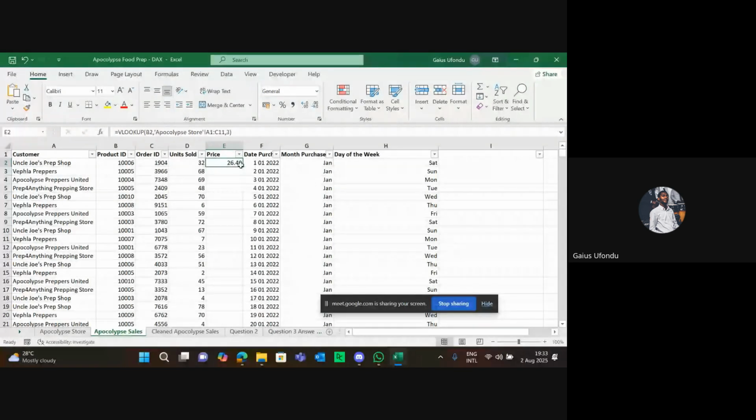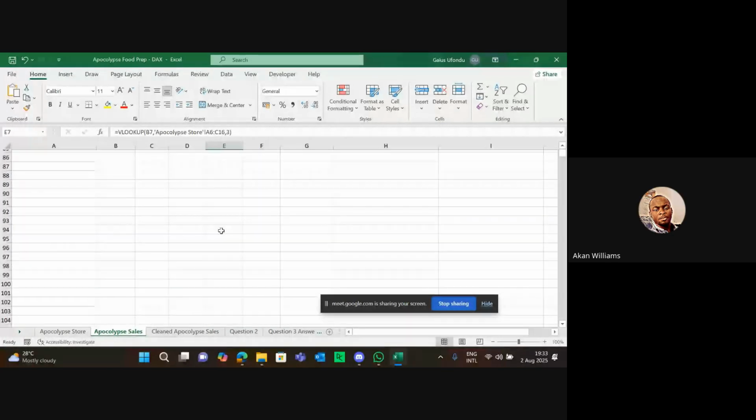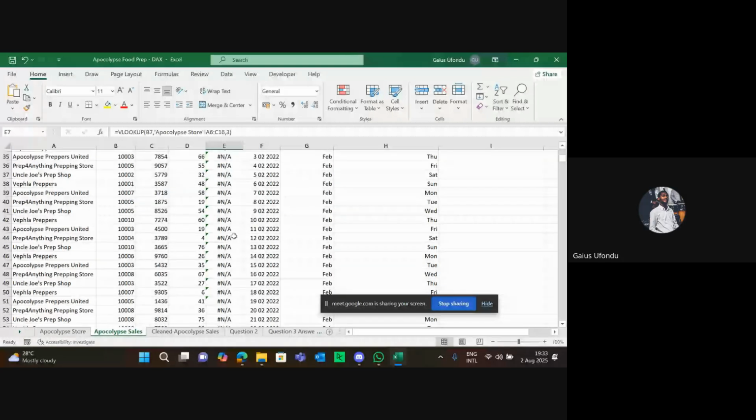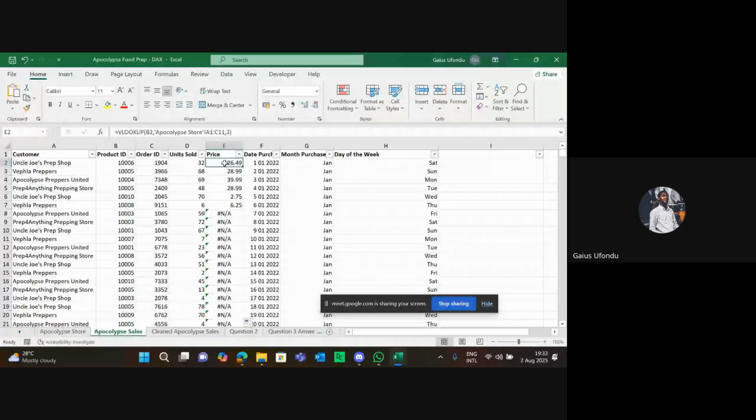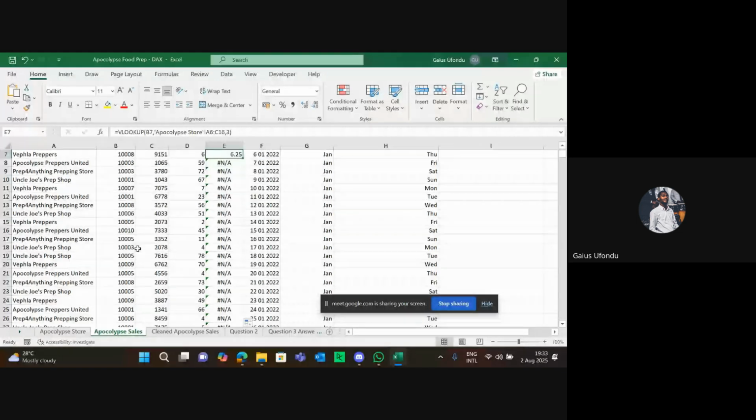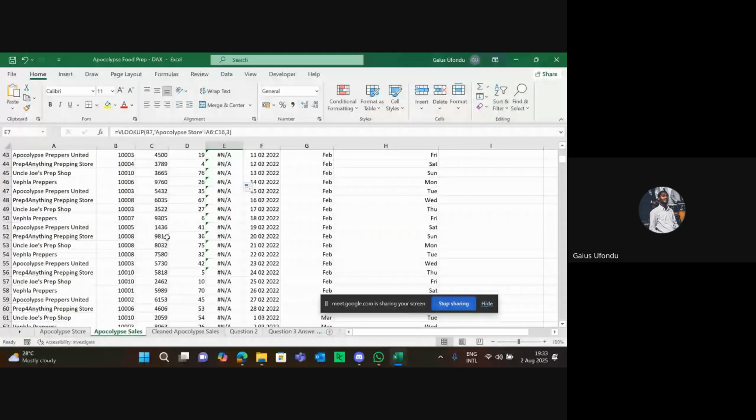If you fill it down, you start noticing NA. Once Excel notices that there are duplicates in your data, VLOOKUP starts giving errors.